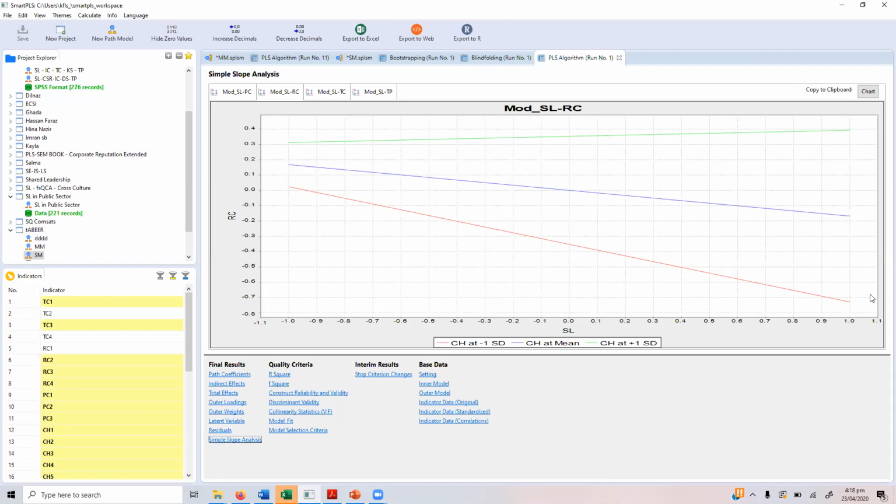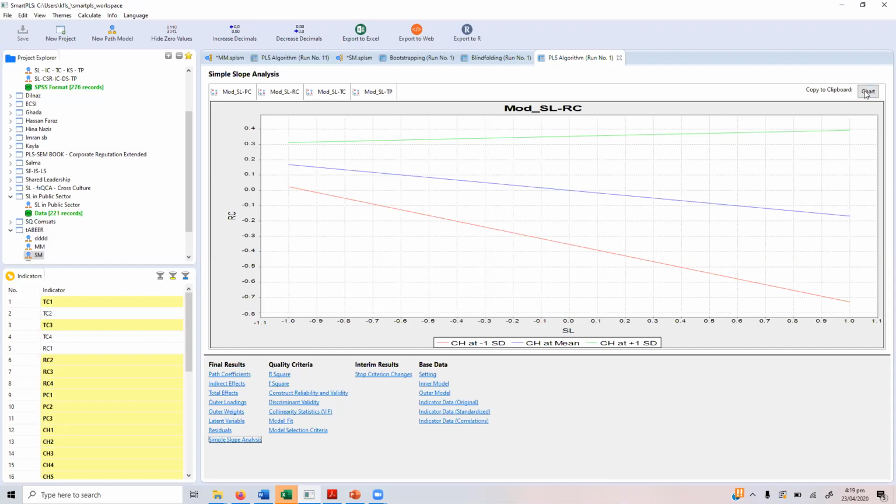So when community hostility is low, if we see this line here, the slope is downward, significantly downward. But when the community hostility increases, the slope is not that downward. Actually, it goes upward. So even with high servant leadership, your relationship conflict is increasing, but it's not that high. So we cannot say that it actually makes an impact. When the community hostility increases with servant leadership, the relationship conflict would increase. But in our case, this red line shows that there is a moderating effect, but you need to keep your community hostility significantly low.